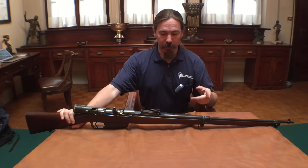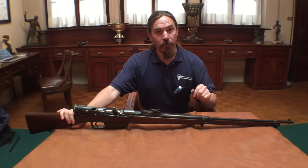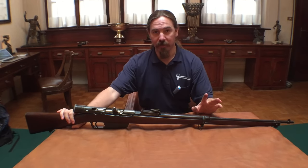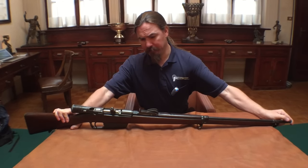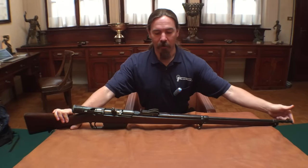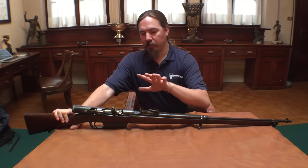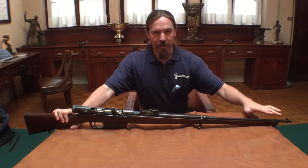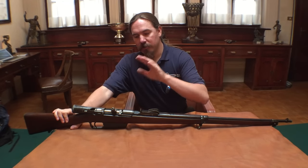The other way you could do it, which is what Tarrany was trying with this rifle, is to use a short recoil system. They took the entire barrel and receiver assembly of this rifle and allowed it to move about 6 or 7mm. You can see when I push on the barrel the whole thing cycles backwards. What that does is allow you to take a standard receiver without having to attach anything to the front end, and use the recoil energy to do the work for you.